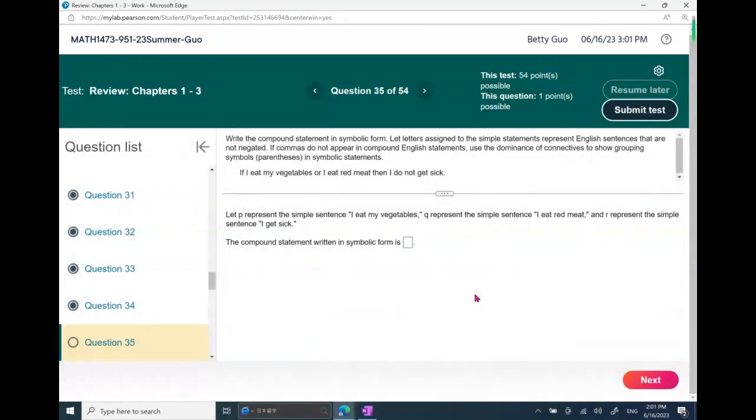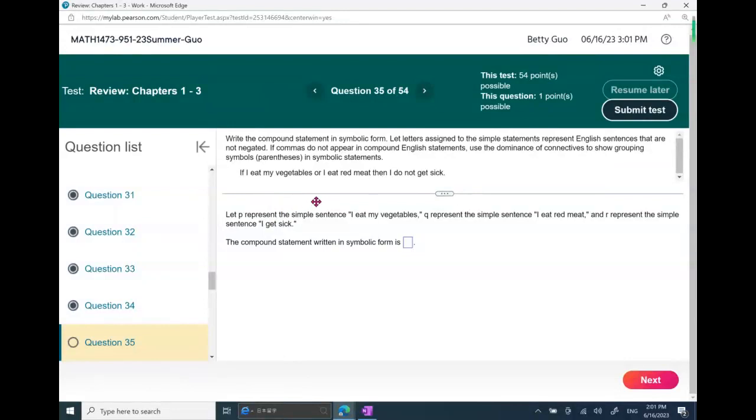Write the compound statement in symbolic form. The letters assigned to the simple statements represent English sentences that are not negated. If commas do not appear in compound English statements, use the dominance of connectives to show grouping symbols in symbolic statements.